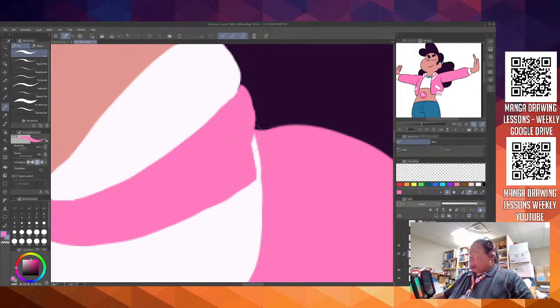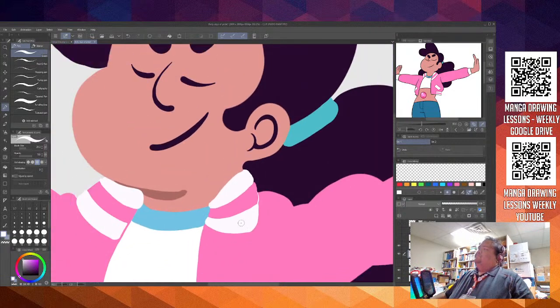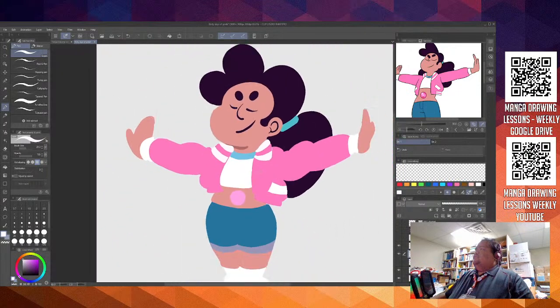Realize now that I think these are different shades of pink, so we can. That looks fine. That's fine-ish. When you're this far away, you probably won't see it, and you won't. Let's see.